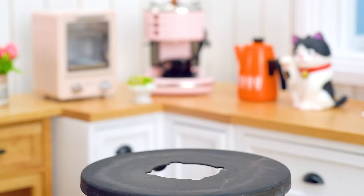Let's bake it. Cheese powder. Salt. Paprika. Onion powder. Milk powder. Mix it. Slice it into small pieces.